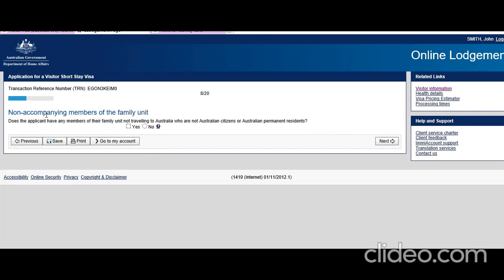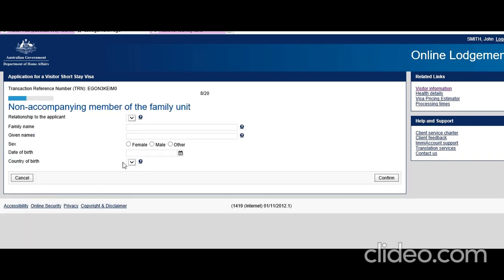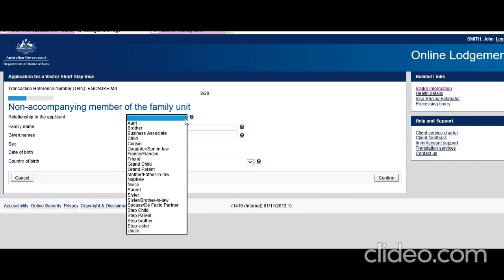Now this is non-accompanying member of the family unit. Does the applicant have any members of their family unit not traveling to Australia who are not Australian citizens or Australian permanent? Let's say yes. Now you need to add. Relationship to the applicant.